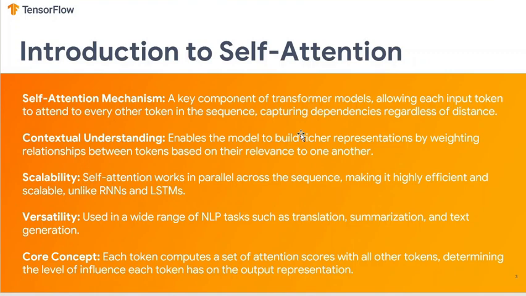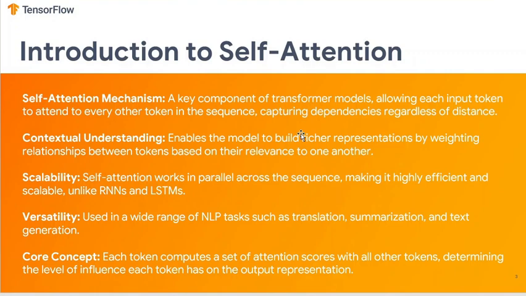Contextual understanding. In this example, my context is I am trying to request a leave for the next 3 days because I'm not feeling well. So this is my context. This self-attention mechanism enables the large language model to understand the context and the relationship between the input token and other tokens. So I should be very polite. I should be requesting, and that should give me the output which I can use to further email my boss.